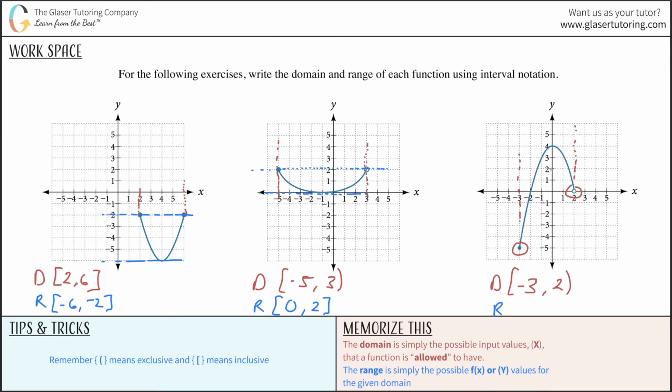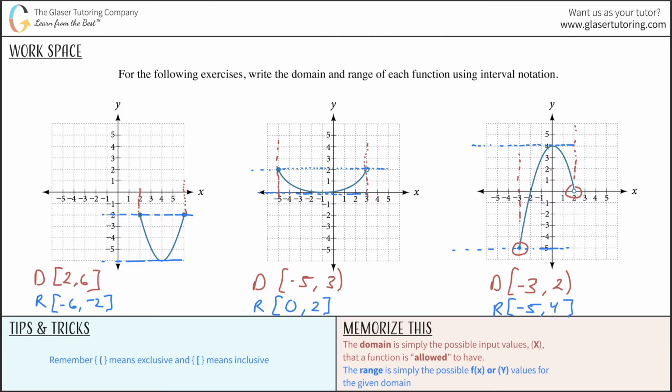And then the range now, we're thinking about the lowest to highest values. The lowest value that this function obtains is going to be -5, and the highest value that this function obtains is going to be 4. Right? -5, I hope I said. If I said 5, I meant -5. All right. So from -5 all the way up to +4, and inclusive of those points. So we have a bracket here. It's going to be -5, comma, then 4.